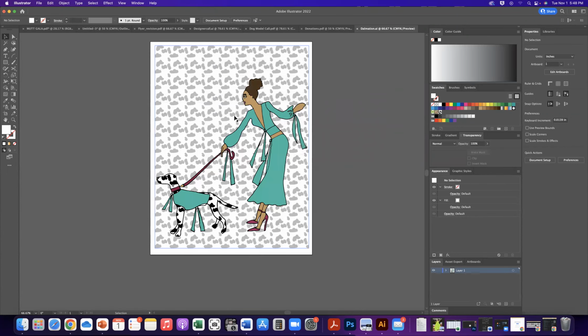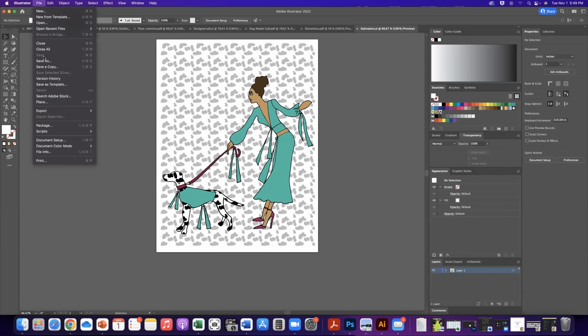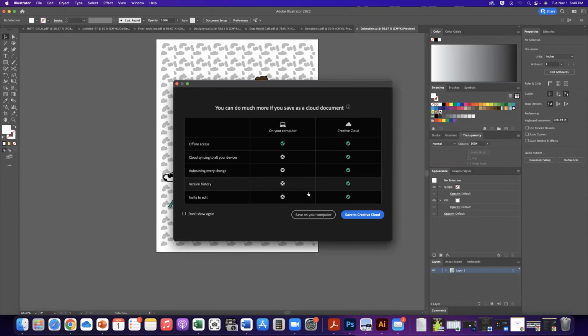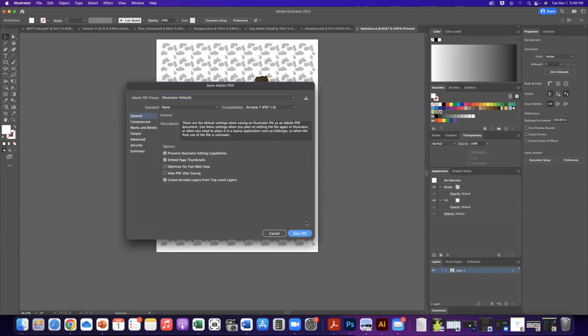But usually in Adobe Illustrator, if you save a PDF and you open it, you'll still have all your layers intact. So you should be able to edit it. So saving it just as a PDF should be fine. So I just save on my computer, name it, and then I can, from the drop-down menu, save it as a PDF. Okay, and this is what I would submit for the assignment.